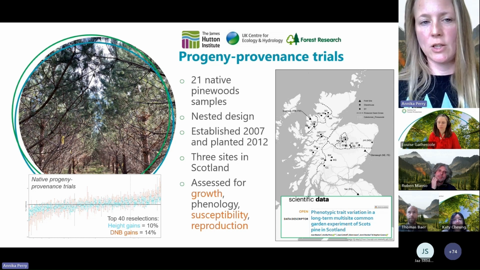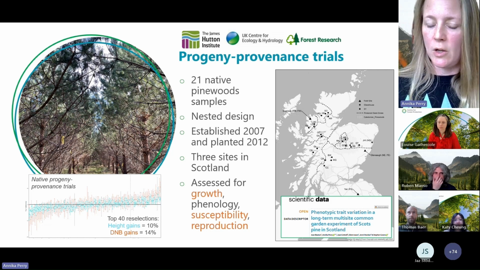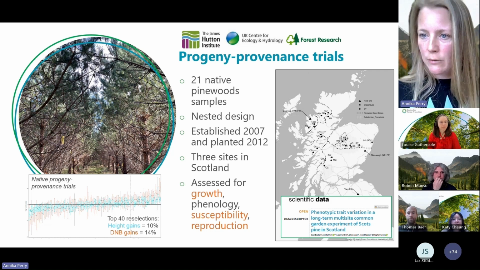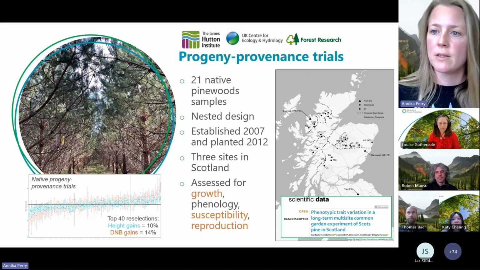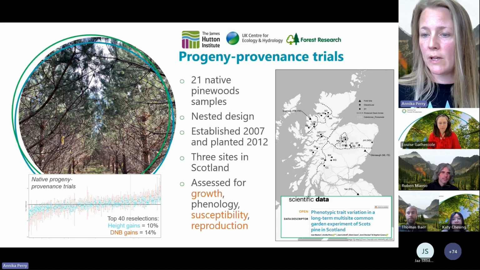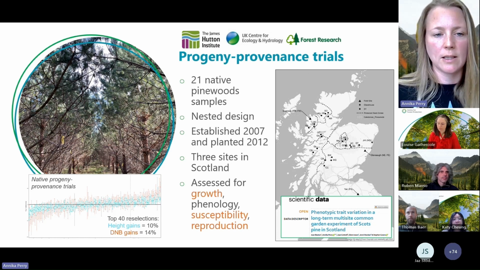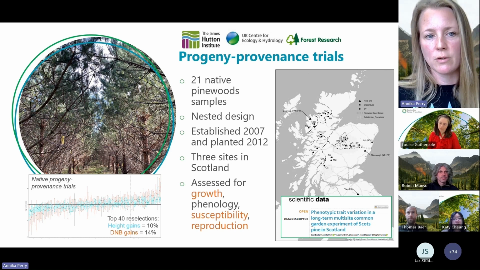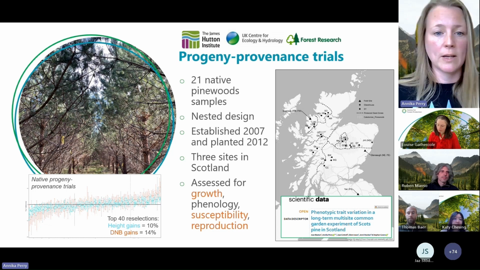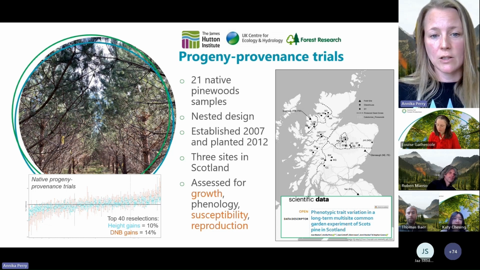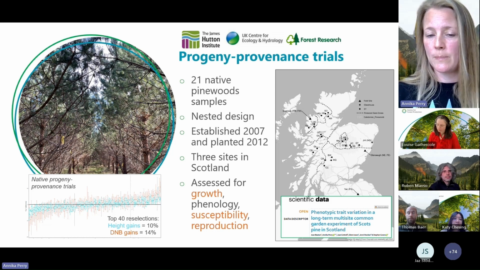I should say, actually, the trial that I'm referring to, we didn't plant it thinking it was going to get infected, but by this point, Dothistroma seemed to be more or less everywhere, and so once we realised there was infection in the trial, we started assessing it. Another approach to assessing variation in susceptibility is just to survey what's there. So you can go out to forests, assess the standing trees, and just record it.